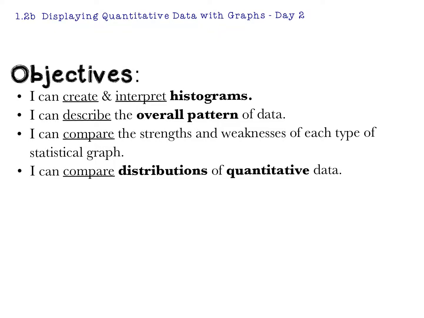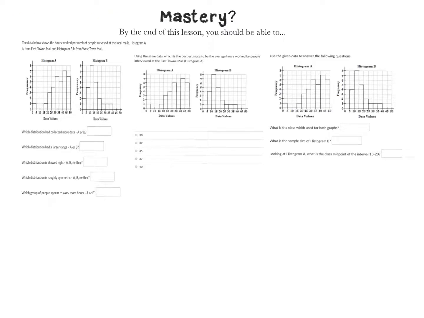Alright, our goals for this lesson are going to focus on histograms, being able to create and interpret, and then continuing with our ability to describe the overall pattern, and then the strengths and weaknesses of a histogram, and then be able to compare distributions using a histogram. So by the end of the lesson, you should be able to answer these 3 questions about histograms.